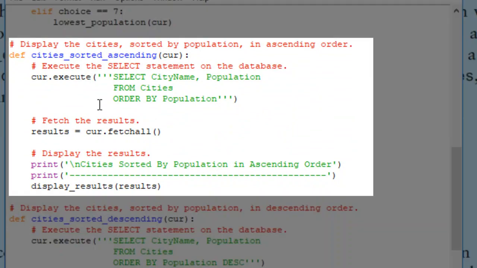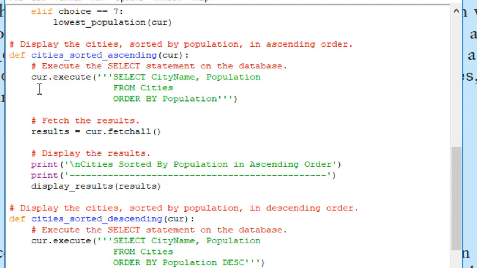Okay, so let's look at these other functions to see how they operate. The first one is the cities sorted ascending function. So this function simply has an SQL statement that gets the city name and the population from the cities table ordered by population. And we execute that SQL query on our database.